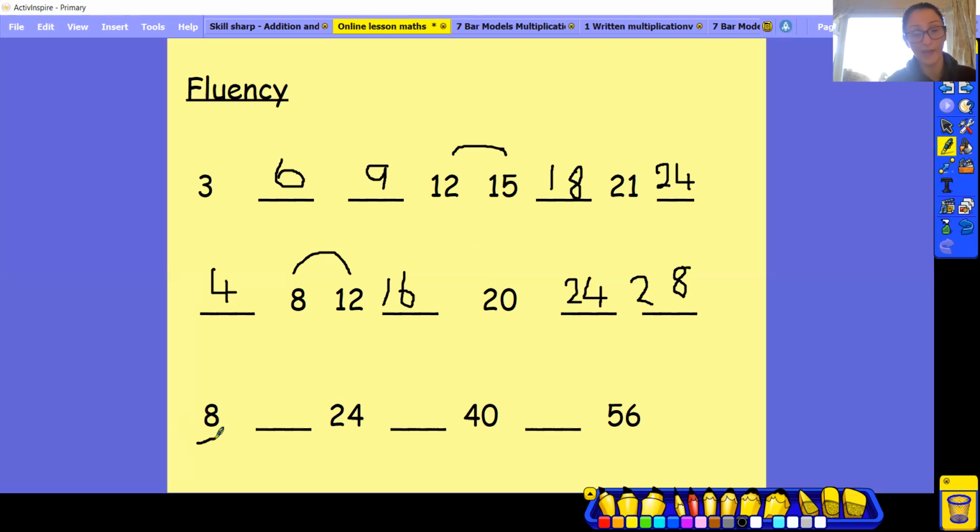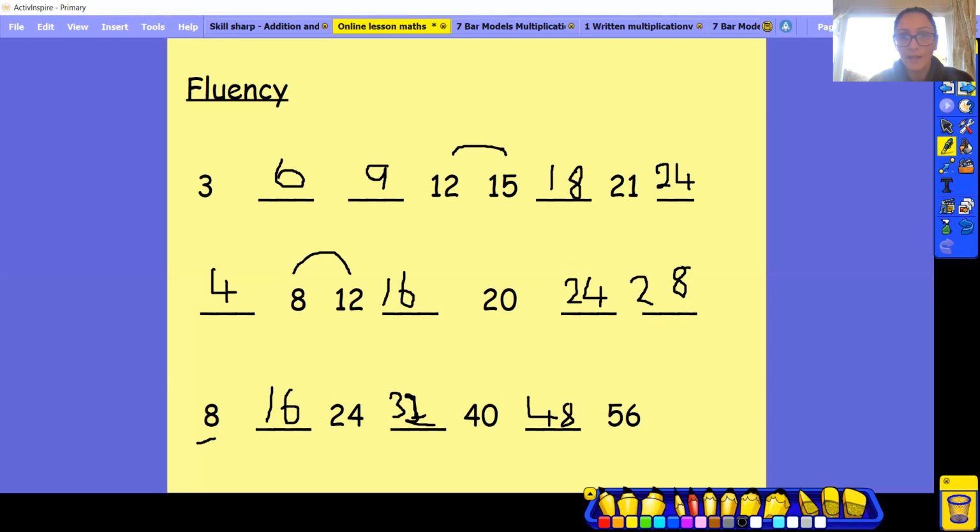So this one gives us a bit of a clue. So we start off in our 8s. So we start 8, 16, 24, 32. Oh, 32. Oh dear. It looks like, let's change that to 32. There we go. Oh, it's still not much better, is it? 32, 40, 48, 56. So well done if you managed to get that.